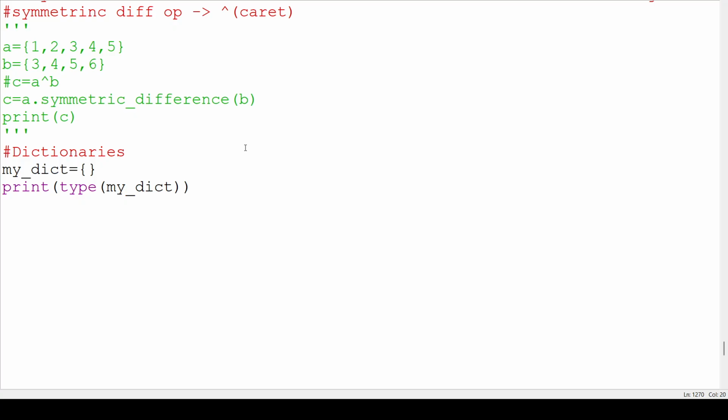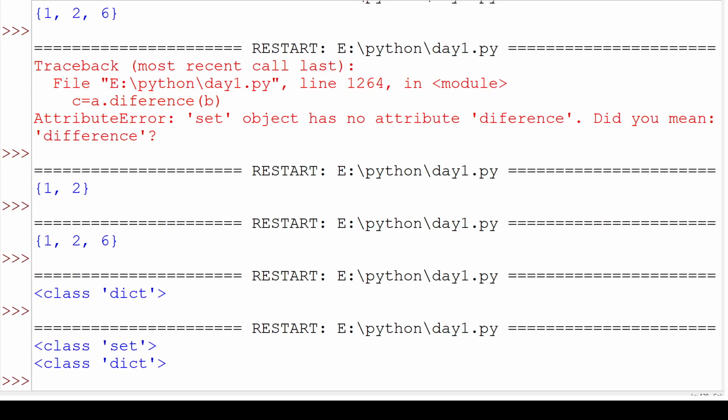For set, my set equal to just the set function. Control plus S. Print type of my set. Control plus S and F5. Now let's move back to the output screen. See, this is set. This one is dictionary. If you create an empty thing with curly brackets, it is not considered a set.